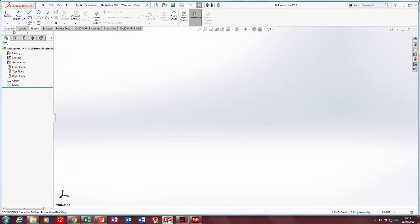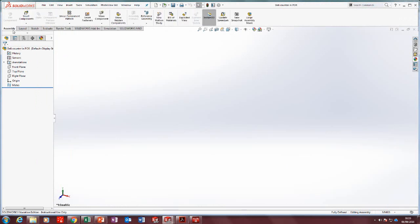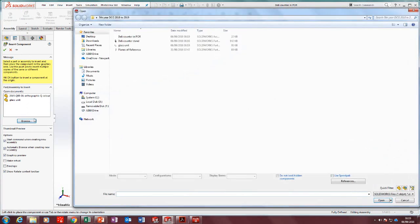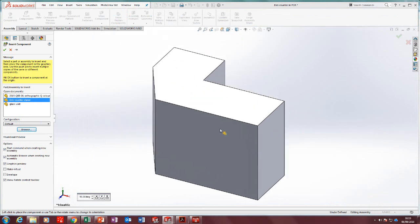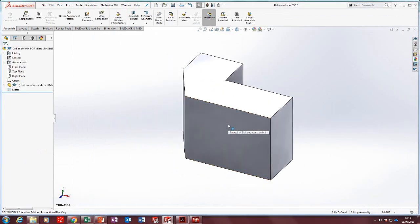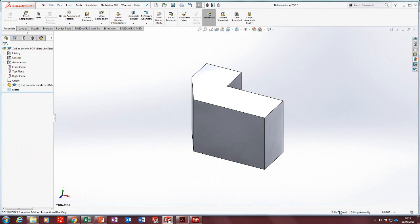So we're going to go assembly. Assembly involves putting two or more parts together. Insert component. Right. Browse your folder, deli counter stand, and we'll slot it in. Okay. Now, right now it says fully defined there. It's not. Right click on it and float it.